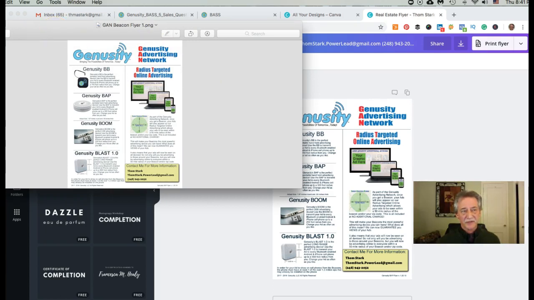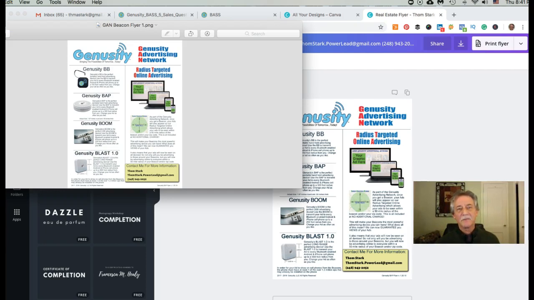Now what I want to show you is this, because this is really important. It's a step that a lot of people miss. If you use Canva or a program like this, or Vistaprint, sometimes you have to adjust the resolution on the font. If you just use the resolution that they have, if you're taking a PNG file, sometimes you're going to have to increase the resolution to make it look good on the other end.